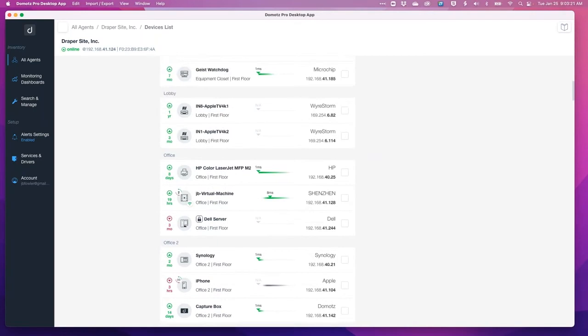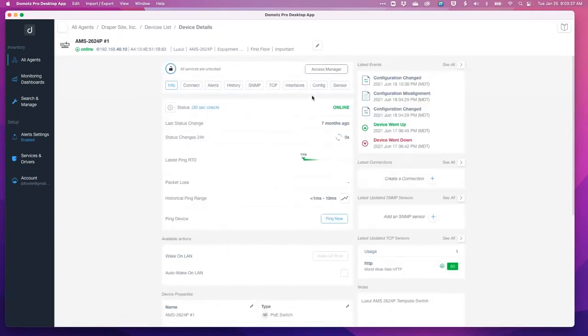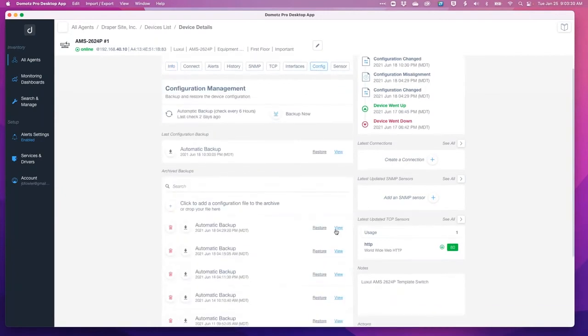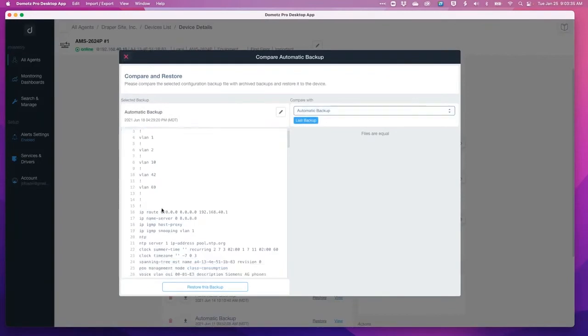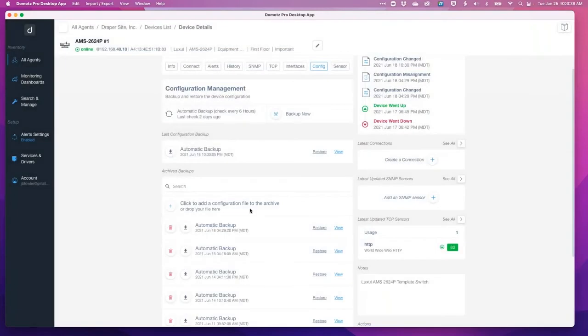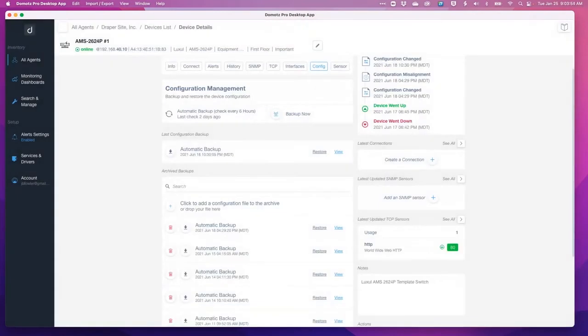When it comes to network monitoring and management, Domotz does an amazing job of understanding what's going on in a system, looking at the different network configurations, seeing how the configuration files are set up, and even comparing changes from one configuration file to another. This is one of the important aspects when it comes to network management, but also monitoring that network, and Domotz does a really good job of that. We touched a little bit on that in the 101. We'll see some more of that today when it comes to alerts.